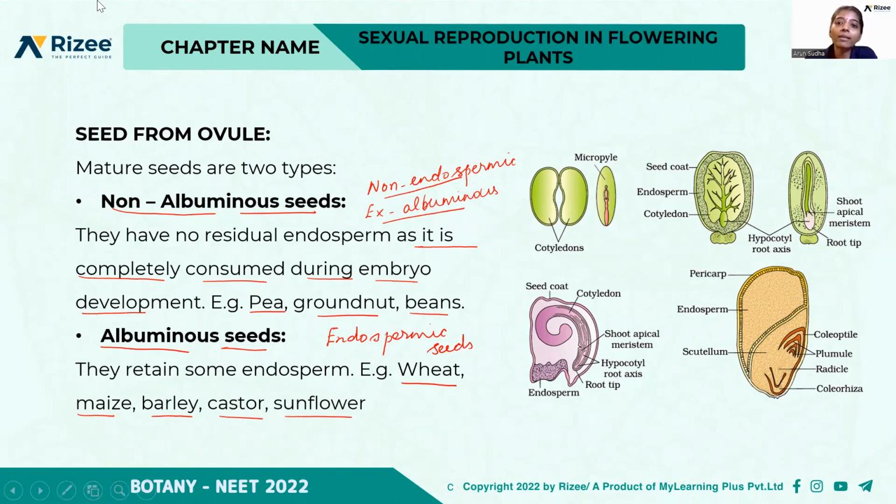And we have also already seen about the coconut. In coconut, the liquid that is present is the nuclear endosperm, and the surrounding white kernel is the cellular endosperm. Yesterday we saw about the different types of endosperm, such as nuclear endosperm, cellular endosperm and helobial endosperm, and about the types of seeds.